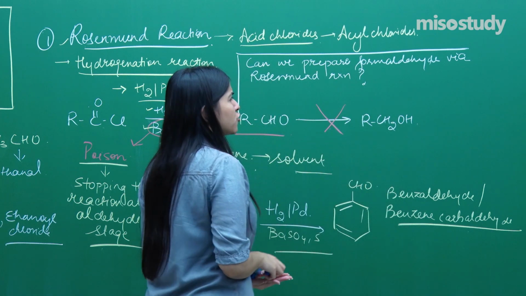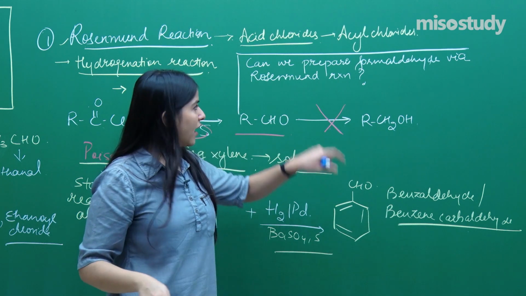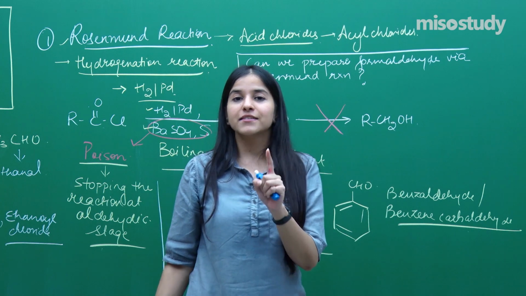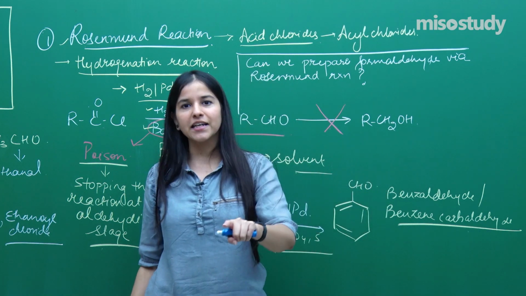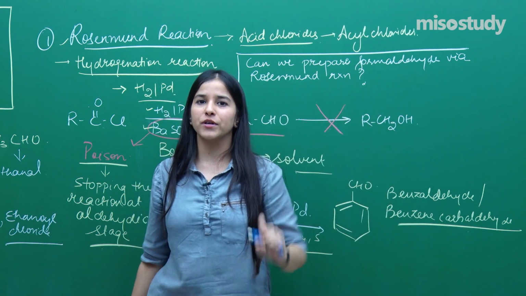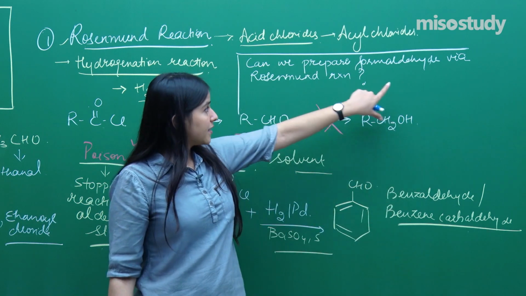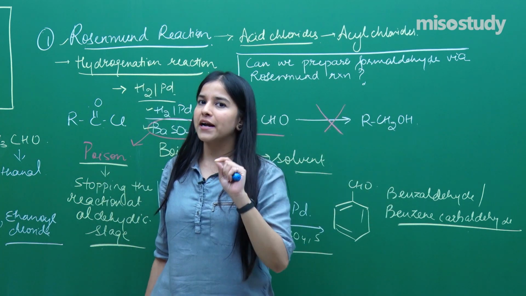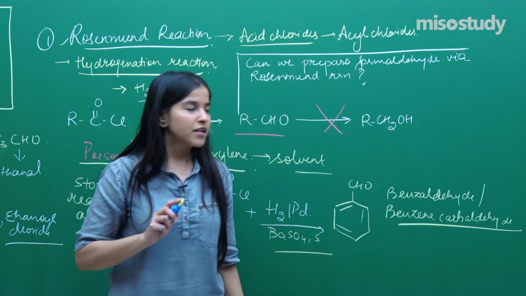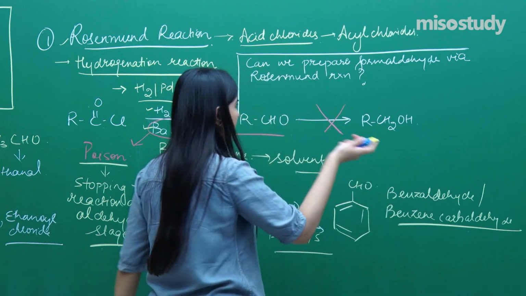Is it? So you must be thinking, yes, we can. Or some of you might be thinking that since I am asking this question, the answer will be negative in this case. Definitely yes, that is so obvious. That is why I have asked this question of you, right? But why is this so? Here I am saying that I cannot prepare formaldehyde from this particular reaction, right? You need to find out the reason for this, right? So some of you must be thinking, yes, we can prepare the formaldehyde.